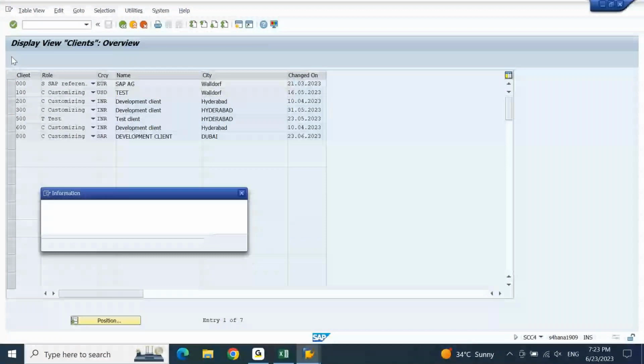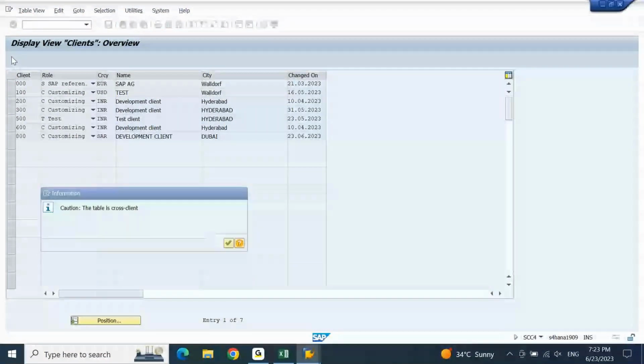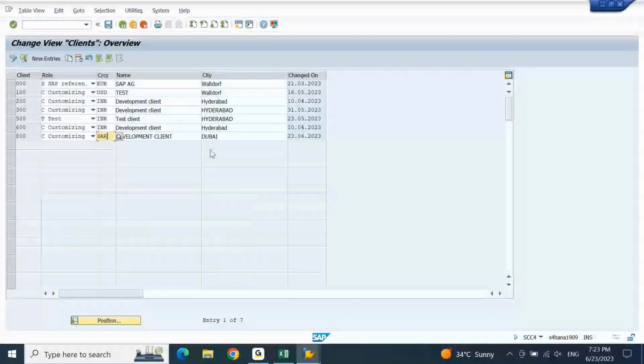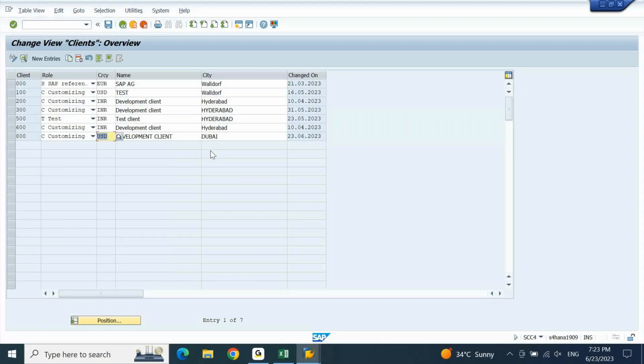Let us amend this from SAR to dollar. Come here, remove SAR and put dollar. Click on save. Data was saved.